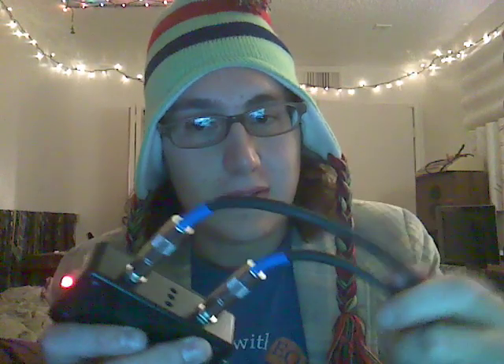An example of that would be this guy. We got the red light coming on for the tip, yellow for middle, green for ground. When I wiggle it, we know the tip is shorting to the ground, because the ground is getting power too — and I'm not giving it power with this switch. You can hear the little speaker inside too. It's clicking, which is an audible indication of the cable not going on right.